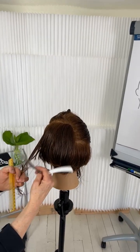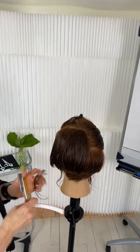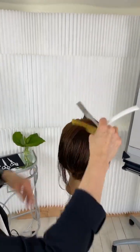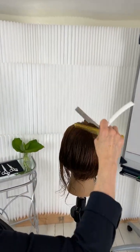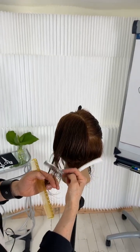Okay, lowering that elevation. Okay, right there. And then I should be on my last section. I'm going to switch to the wide teeth of my comb just so there's a little bit less tension.